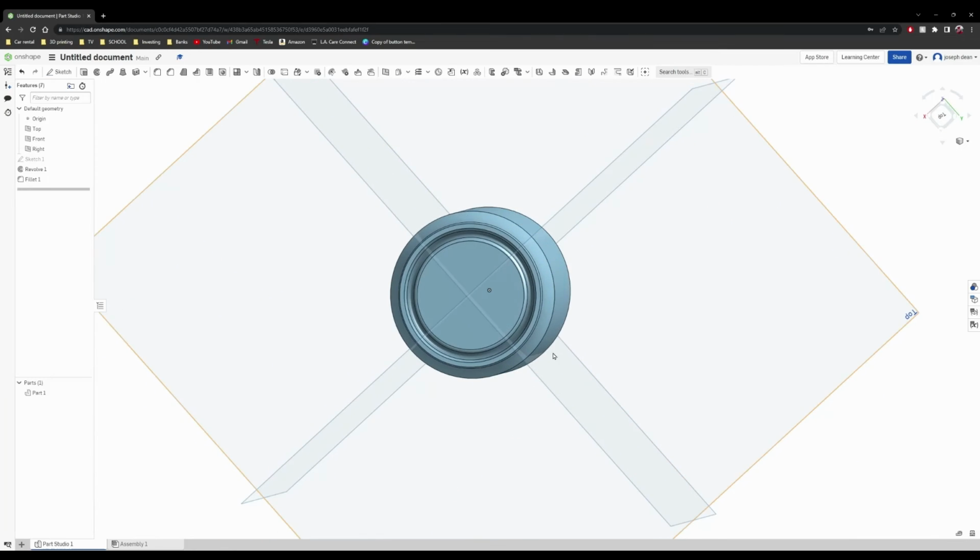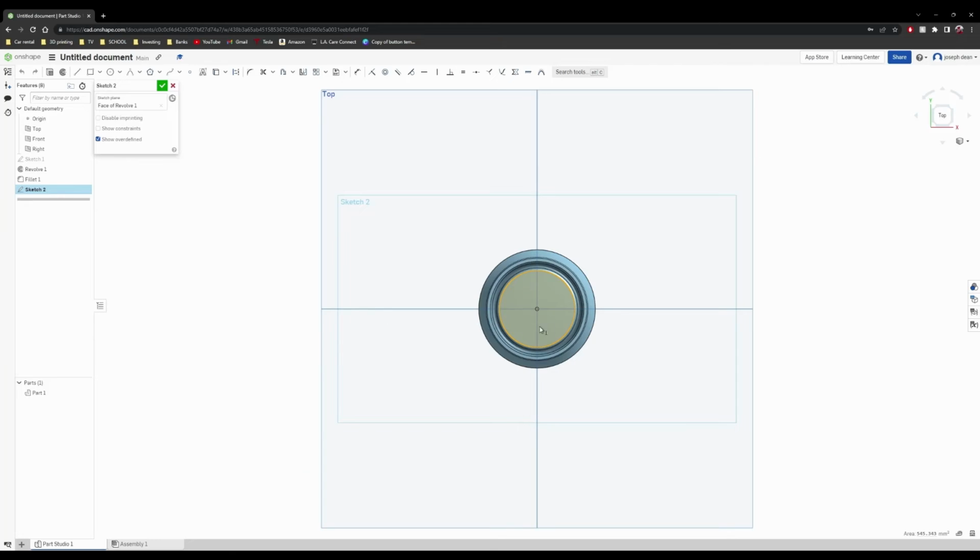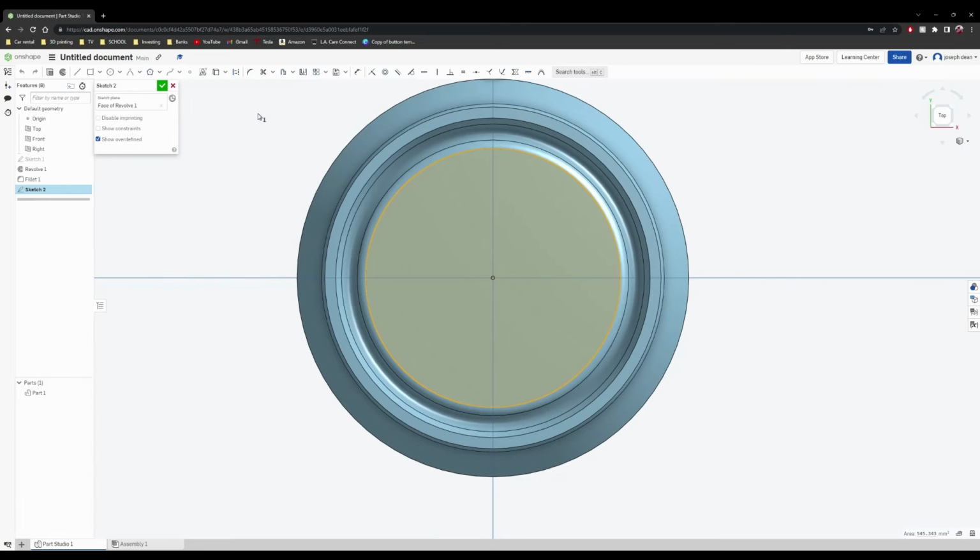And we're going to do the detailing at the top, which includes the little indent. For this video, I'm just going to do the indentation. So I'm going to go to New Sketch, selecting that surface. Since it's a flat surface, I can sketch. And the indentation seems to be like a weird triangular circle shape. So I'm going to go with the top part of it. I'm going to do a circle here to make the bottom portion.